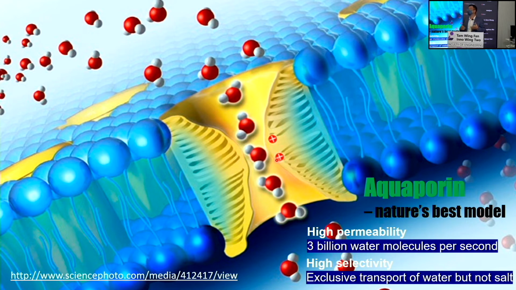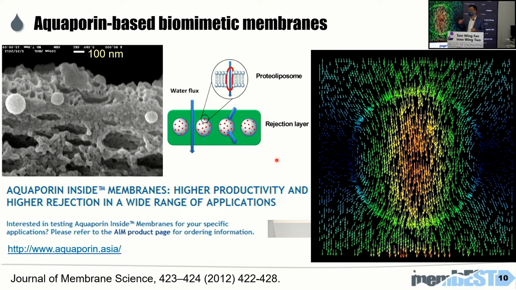So we are inspired by this kind of material. Our group is probably the first team to use this kind of material for artificial membranes. Basically, we incorporate aquaporins into so-called vesicles. We can make a lipid bilayer, or we can build so-called ABA block copolymers, which allow aquaporins to self-assemble into the vesicles. And then we can incorporate these vesicles into our artificial membranes.